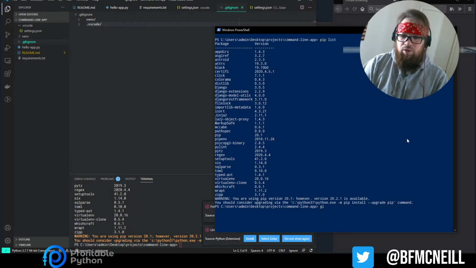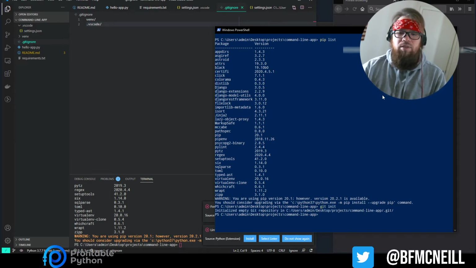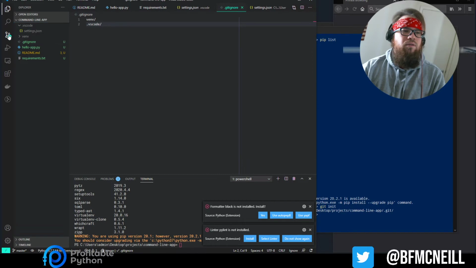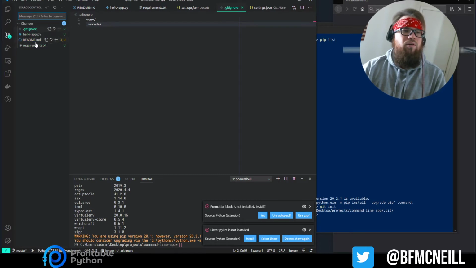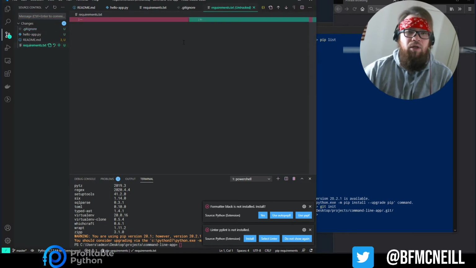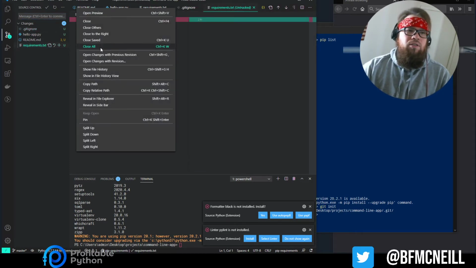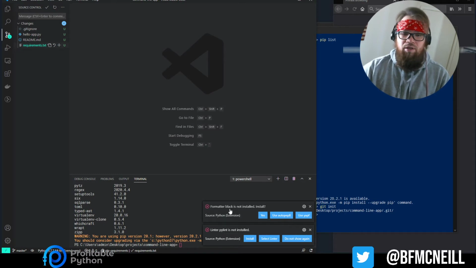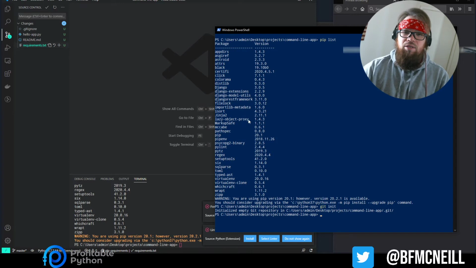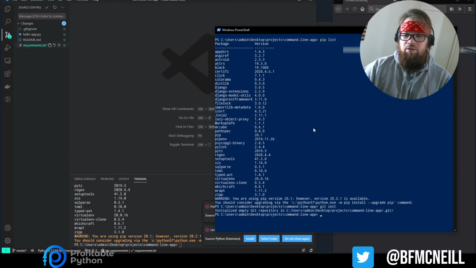So if we do git init, you can see the only things that Git is letting me work with is my ignore file, my little app, my readme, and my requirements.txt. So let's solve this problem, because right now it says the formatter black is not installed, pylint is not installed, but we can see globally they are installed.